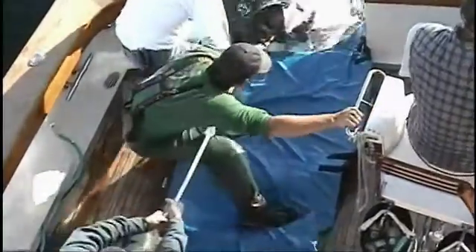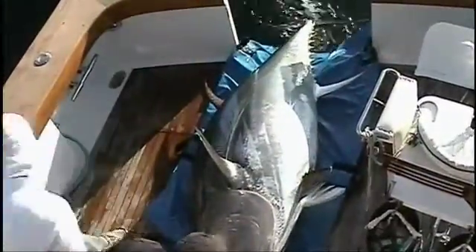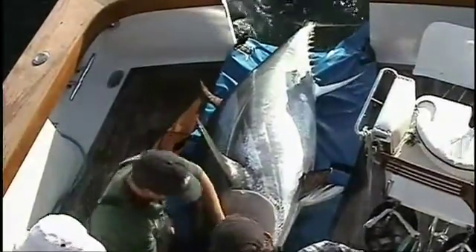Bluefin tuna is perhaps the most sought-after animal on this planet right now. You can send your kid to college — such as Stanford — on catching one bluefin tuna. It's worth about $45,000 if you have a big giant bluefin tuna and you sell it on the market. Pretty much all of it goes to one nation: Japan. People like to eat raw tuna, sashimi. The globalization of tuna as a raw fish product around the world, as a luxury item, is actually leading to the demise of bluefin in the open sea.